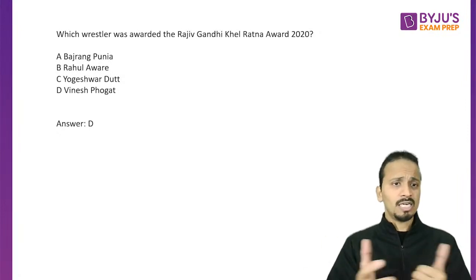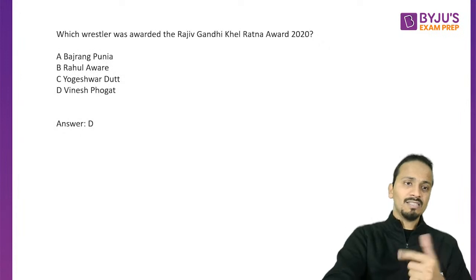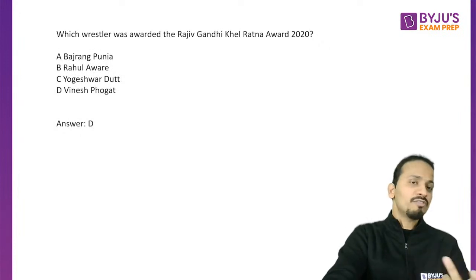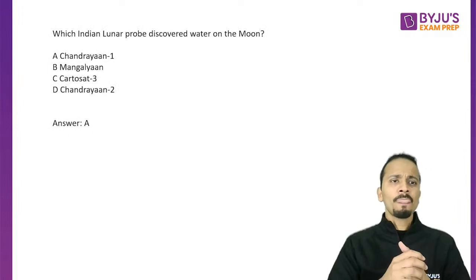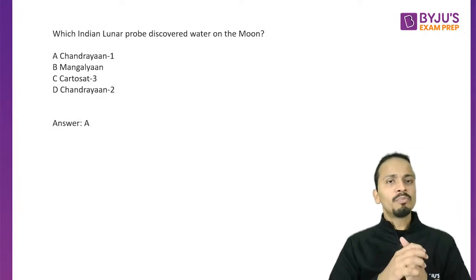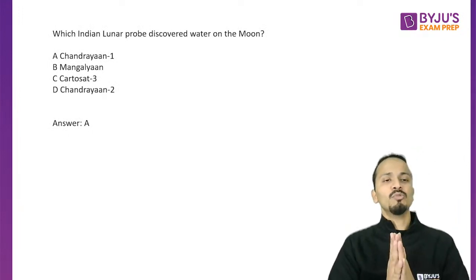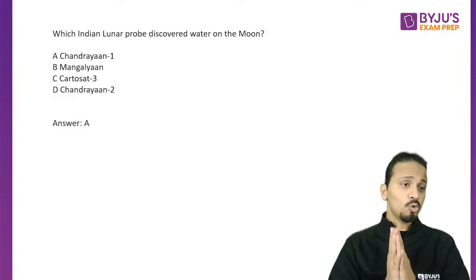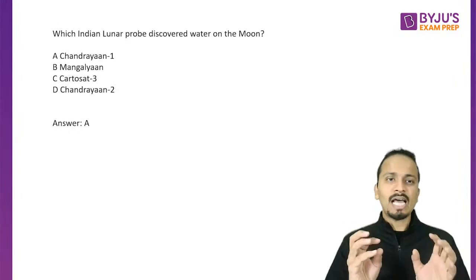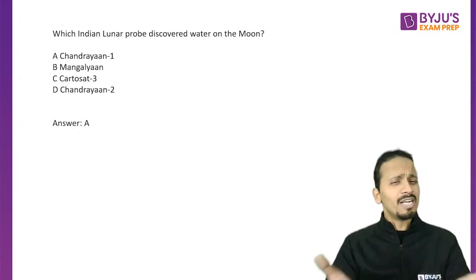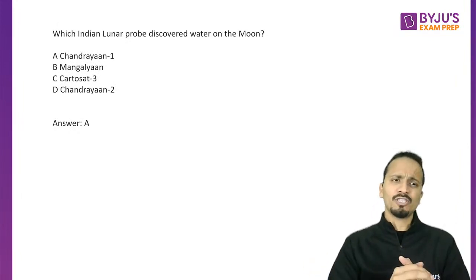Definitely we know she's a wrestler, and you all must be knowing about the famous movie as well. The next question: which Indian lunar probe discovered water on the moon? Those who have been reading, those who have been listening to some of the news channels regularly, would definitely know the answer for this question. The answer is Chandrayaan 1.